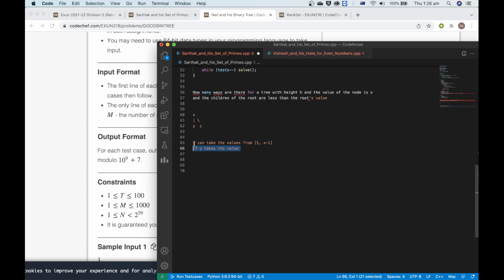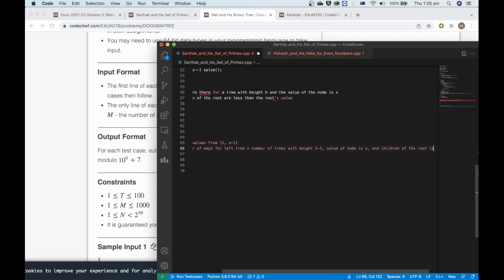If I assign y a value, then the number of ways for the left tree equals the number of trees with height h minus 1, where the value of the node is y and the children of the root are greater than the root's value.